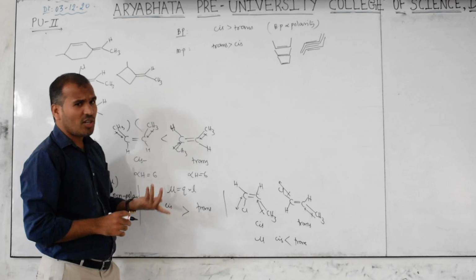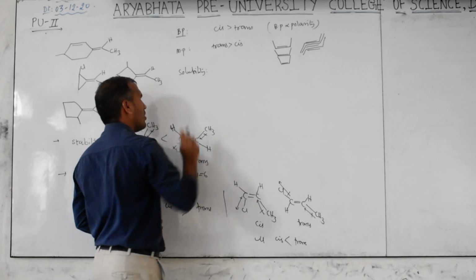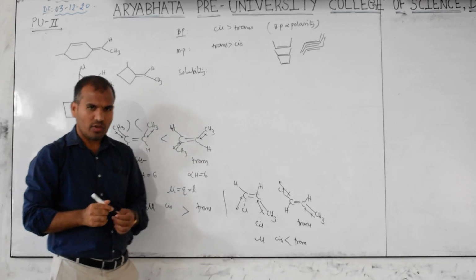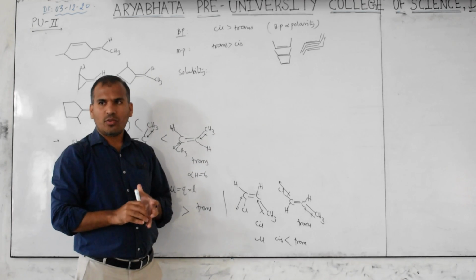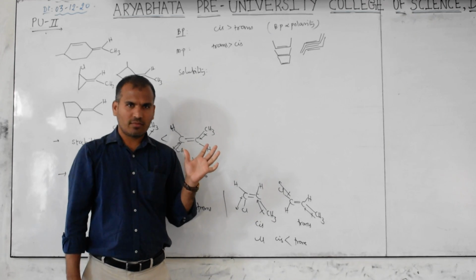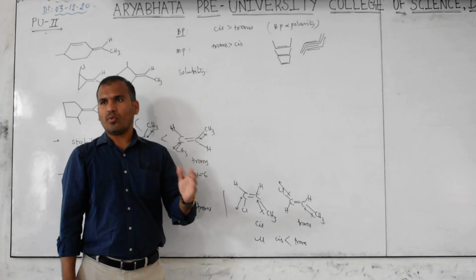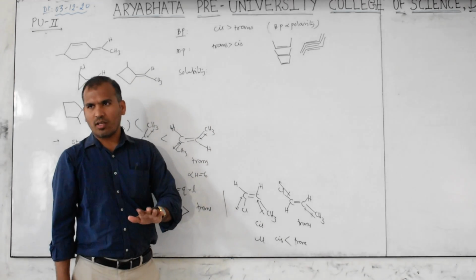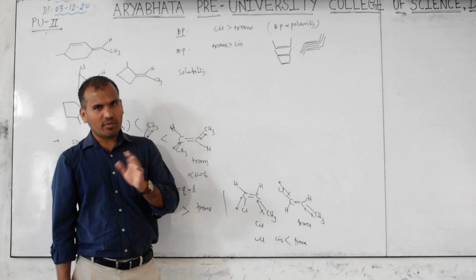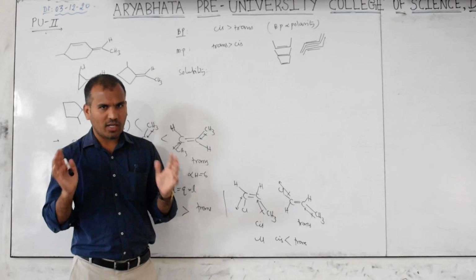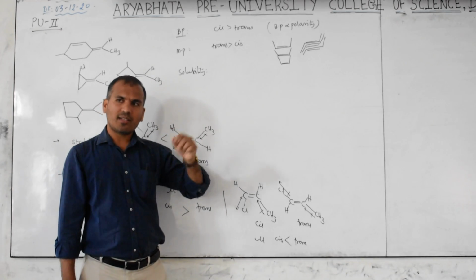For solubility also you can check. Now, is water a polar solvent or non-polar solvent? Polar solvent. Then you know that like dissolves like. What is the meaning? A polar compound is soluble in a polar solvent, non-polar in non-polar. Opposite, solubility is less. Maybe a little bit, but not completely soluble. So now, which is polar, cis or trans?